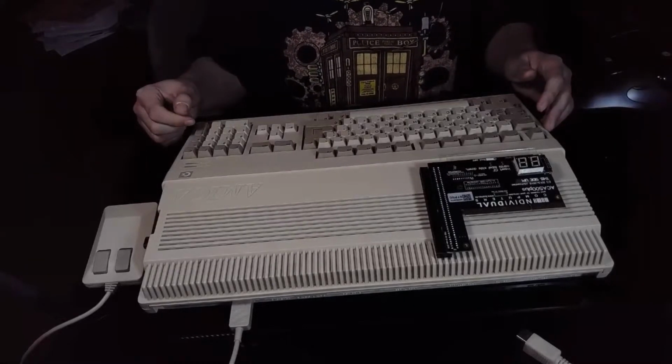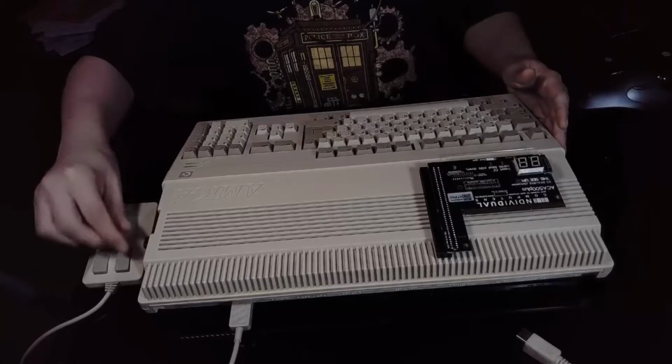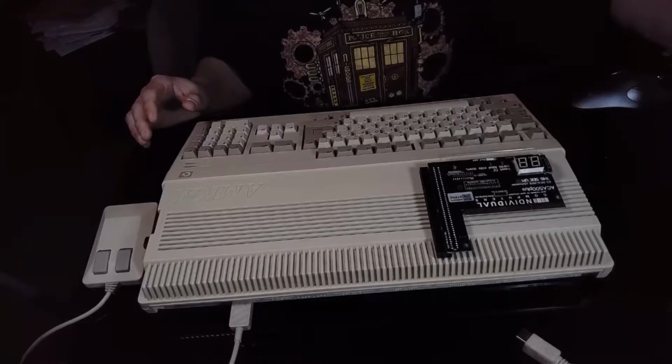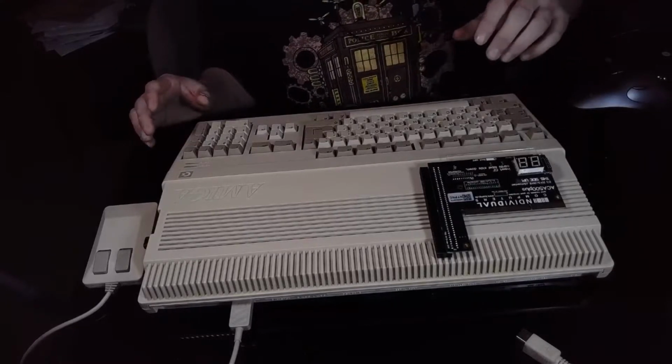So, with the keyboard put back together, the Amiga all assembled, the Gotek drive in, and the USB card where it's supposed to be, we are now ready for the pièce de résistance. That is, of course, the ACA500Plus, which I'm really super excited to use.